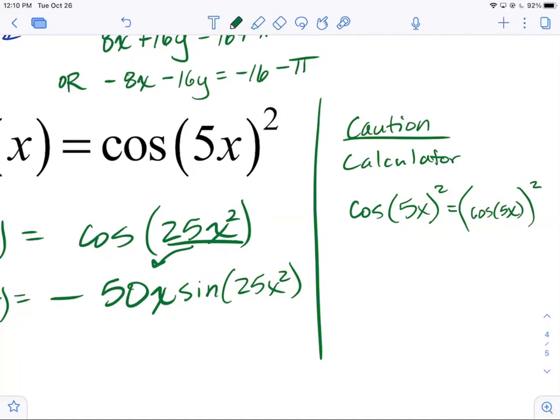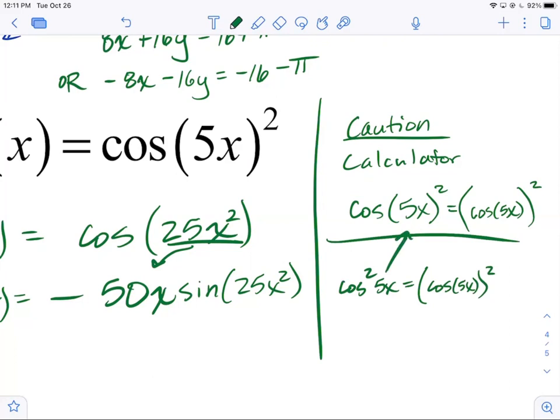You could use that to your advantage, right? If you were trying to type in cosine squared of 5x and you didn't want to have these extra parentheses, cosine of 5x squared, you could actually use the calculator's programming flaw to avoid one set of parentheses. Now, to me, it's not worth reinforcing something that's incorrect, because your brain may not know that you're pretending or making a joke or whatever. I would just say, hey, type in those extra set of parentheses. But anyway, be aware of that.